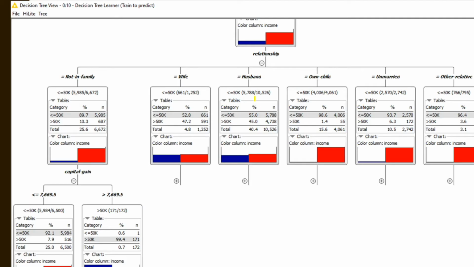Then you can visualize the complete decision tree structure for the given data set, the adult.csv file. Since it is adult.csv, all the relationship values, such as the wife whose income is greater than or equal to 50, because we are concentrating on income, the income value associated with these family members will be constructed as a decision tree here.